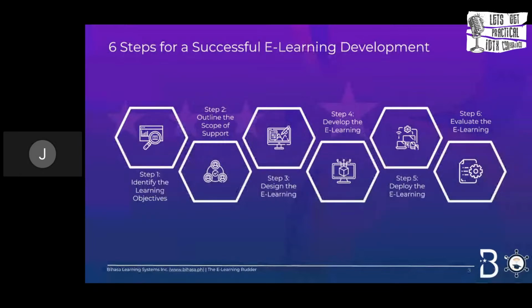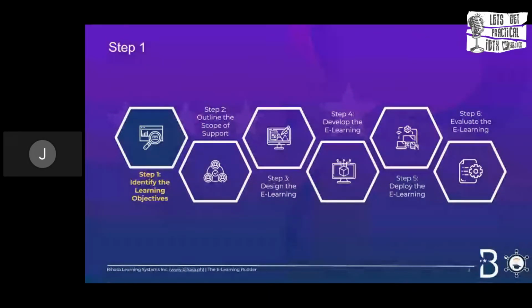Starting off with the first step, which is identifying the learning objectives. So obviously, and I think this is the phase where I'd like to highlight and put emphasis on, because this is definitely the most crucial part of any design and development.